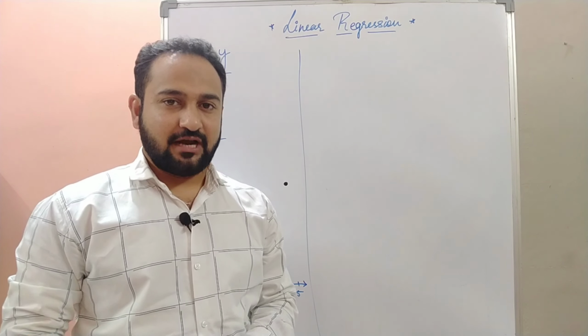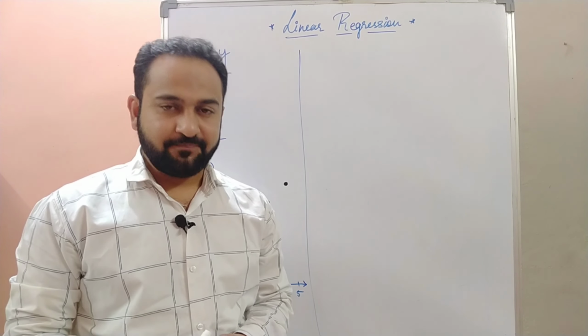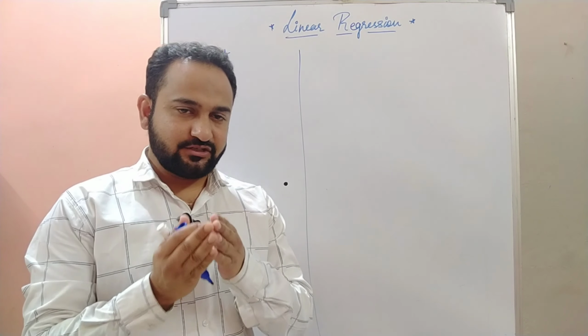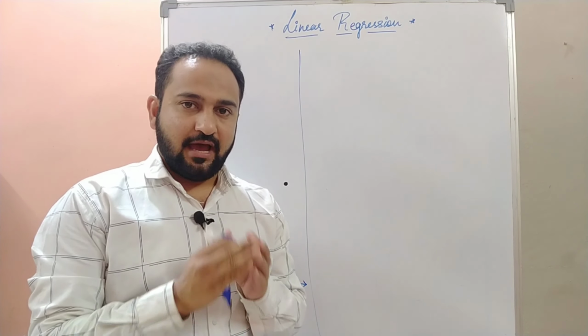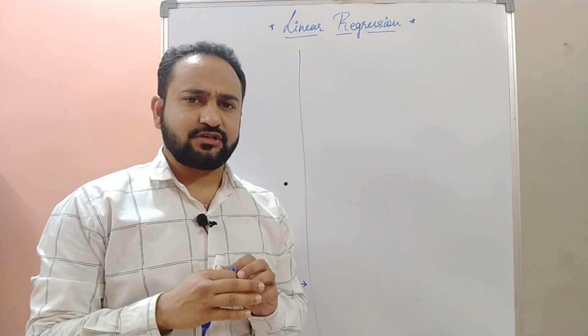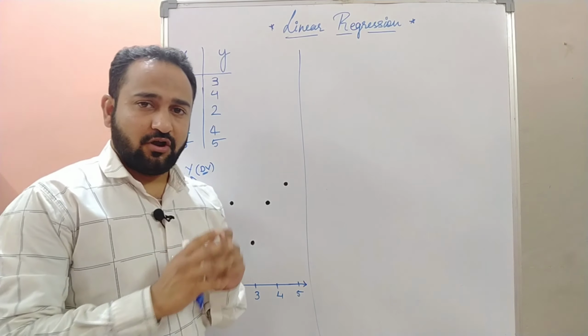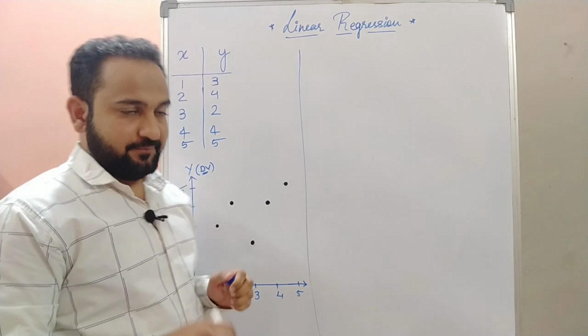In this video, we will start with the first algorithm of machine learning. We have seen the types of machine learning algorithms, right? So we are starting with supervised learning algorithms, and inside supervised learning, we are starting with regression. Fine. So I will be explaining this algorithm through one simple example.